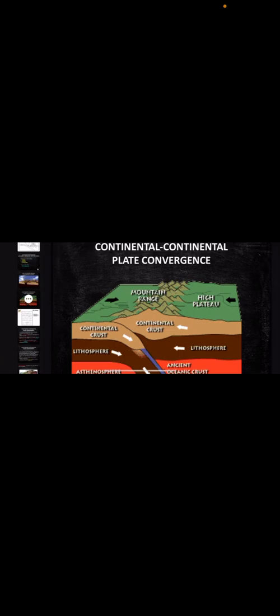The two pieces of continental plates are significantly less dense than your mantle material, so they will rise up and form a V-shaped item that is dramatic looking and tall. As a result, your fold mountains, which are the most common feature of continental plate convergence, are a very tall, dramatic landform.